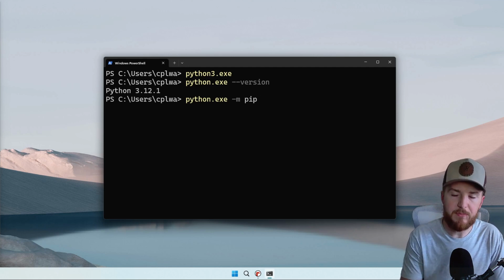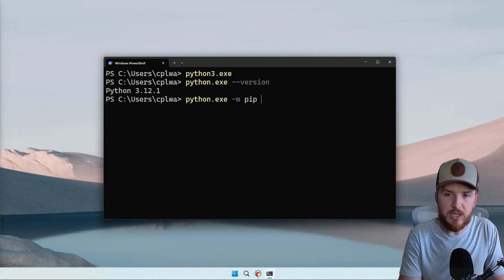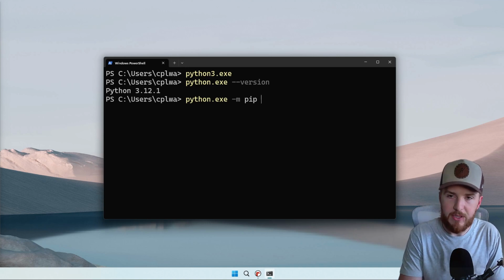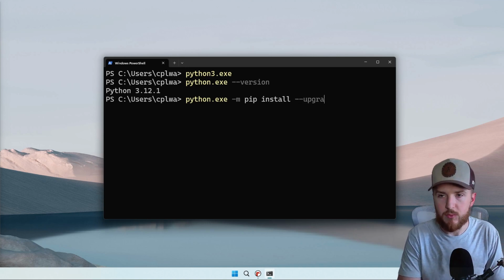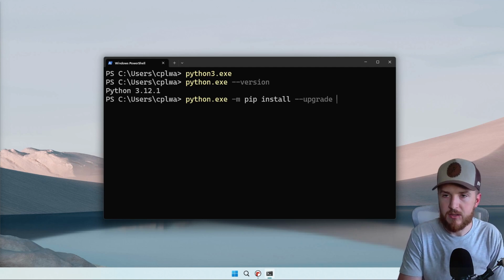So before you use pip to install a module, you need to make sure that pip is up to date. So the first thing we're going to tell pip is, hey, pip install, and we're going to give it a special flag. We want you to upgrade. And you can do this for any module.